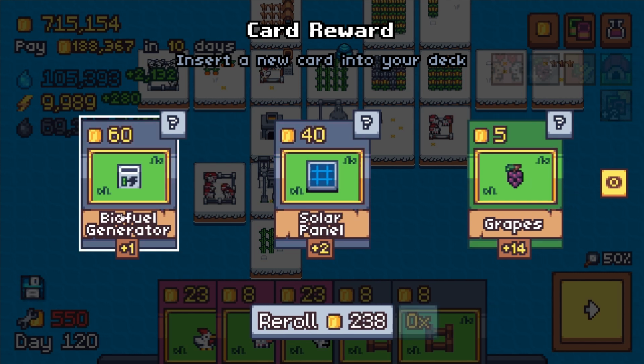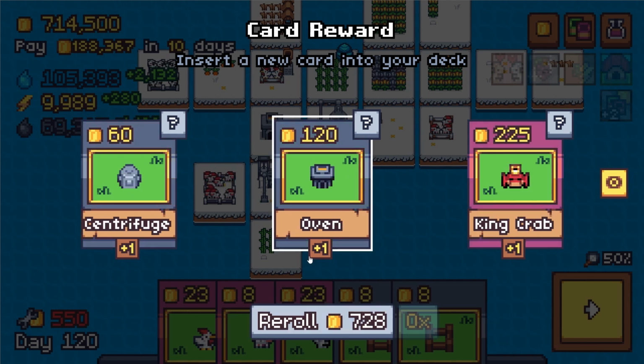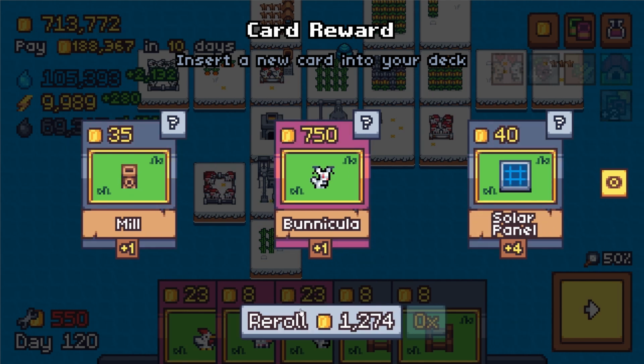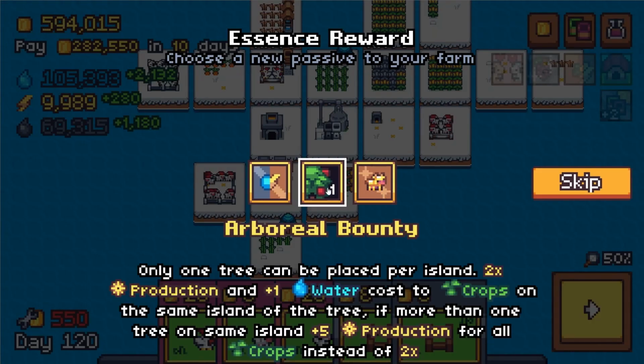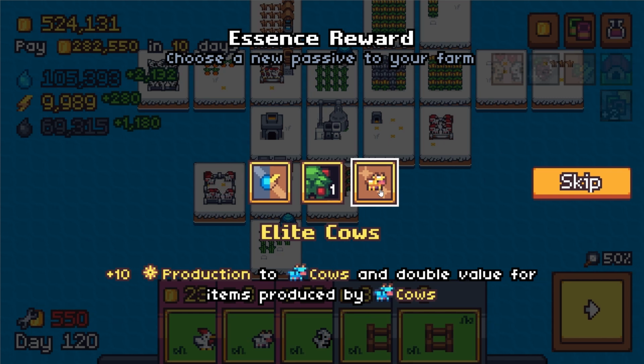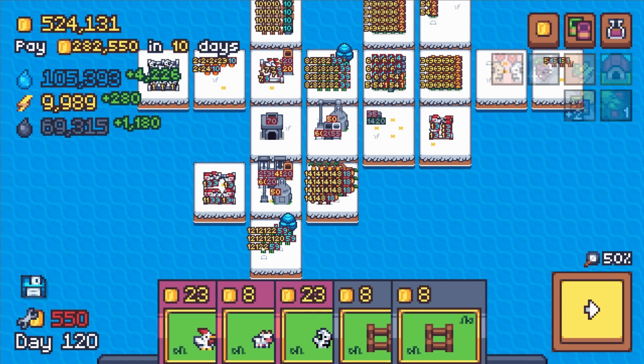I'll have to take a look at the production that we have. Penguins. Another centrifuge, don't need that. Another mill, don't need that. Can definitely grab some crop collectors for sure. Arboreal bounty. Elite cows. Let's go with arboreal bounty. That'll boost our sugar cane.